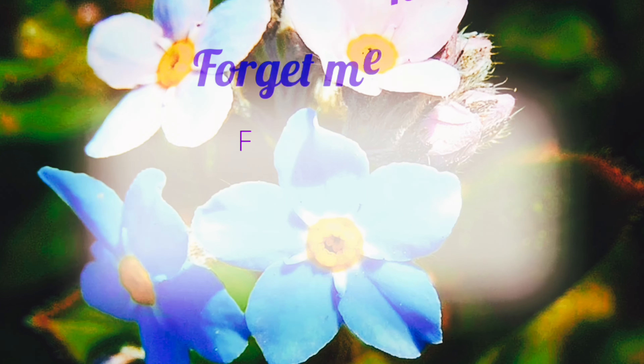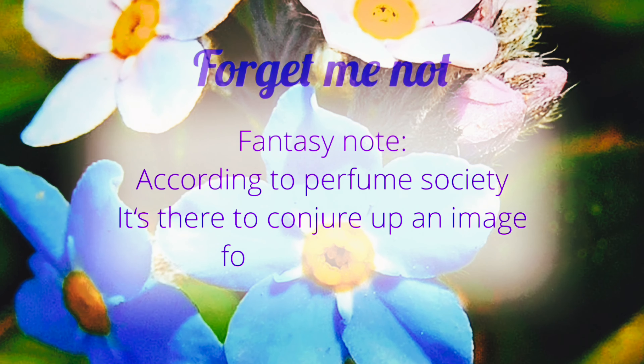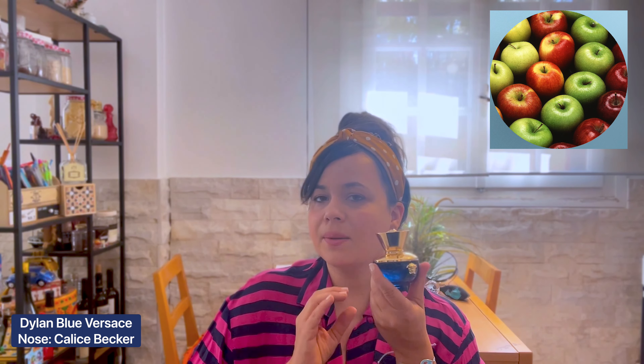It features several flower notes, some of them really impressive, like the Forget-Me-Not flower, which I have not come across very often. It is a fantasy note that offers green, fresh aspects to a fragrance. But the main floral accord I get from this perfume is a clean and somehow green rose accord, along with a soapy Lily of the Valley vibe. The fruits add a very interesting playfulness to the more austere vibe of the floral notes, offering the perfume a shampoo quality. Among the fruits it has blackcurrant, peach, and apple — apple is the main player, which offers a very crisp and frisky character.